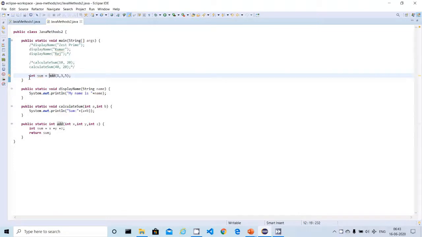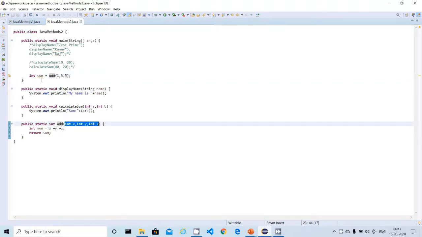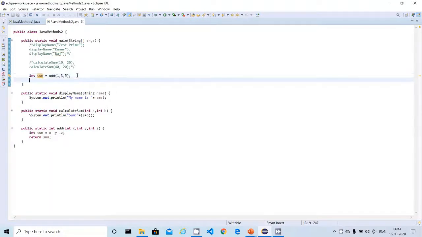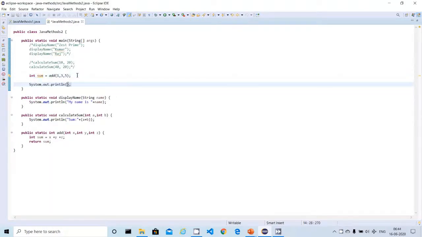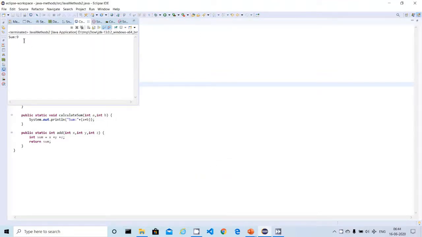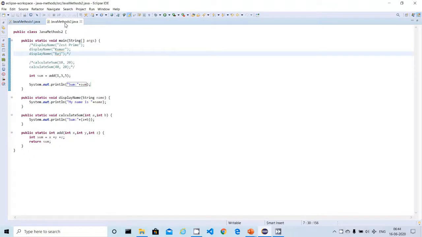Yes, if you see here, we are calling the method and we are passing the inputs as per method expectation, and we are returning some value of int type, and we are able to hold the return value in a variable of int, and we are able to display the value also. So that's all. Now let me run and see the output. Yes, if you see the output, it is displaying as 9.